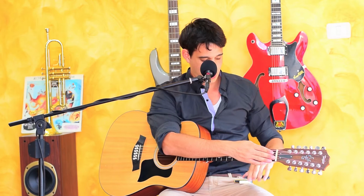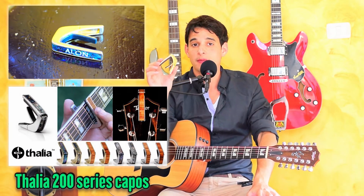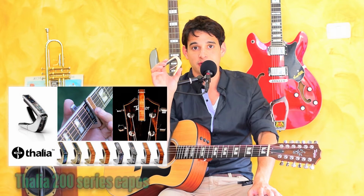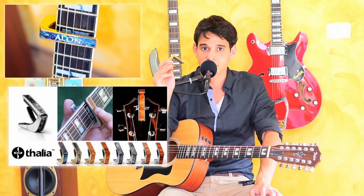That's a great capo. Another kind of capo that I like a lot is the Thalia capos, and they are super fancy and very beautiful, but in my opinion they are very overpriced. So I wouldn't pay 70 bucks for a capo again. But if you do want to spend so much on a capo, then these are great as well, functionality-wise as well.